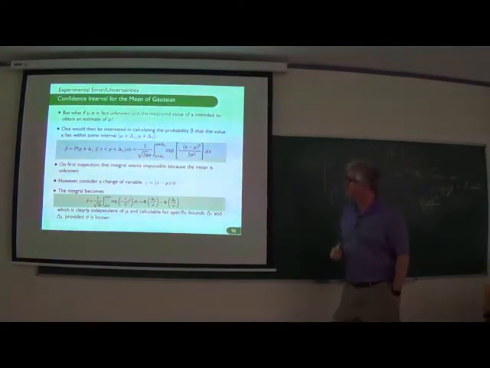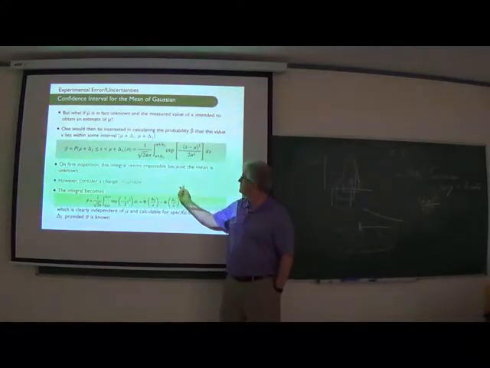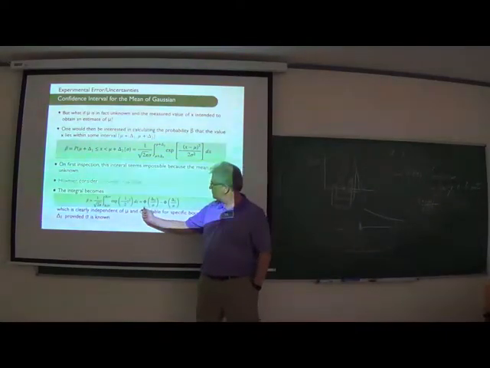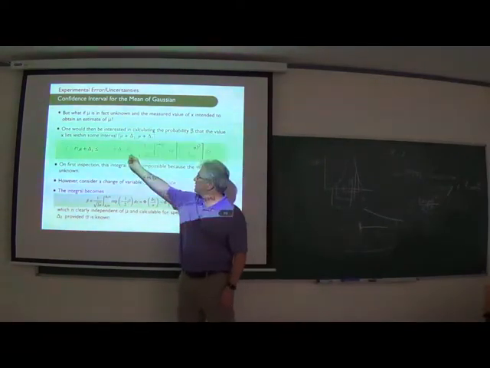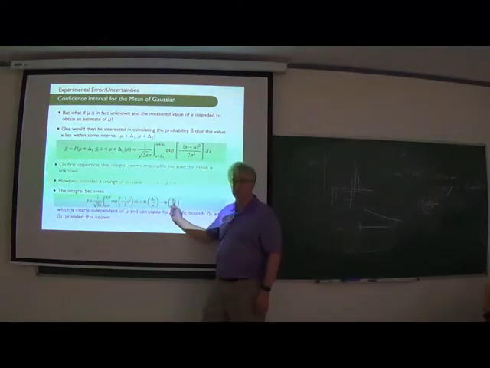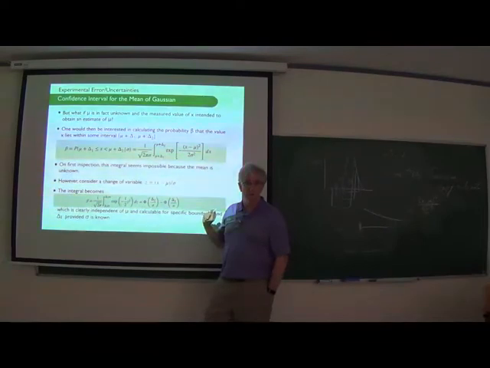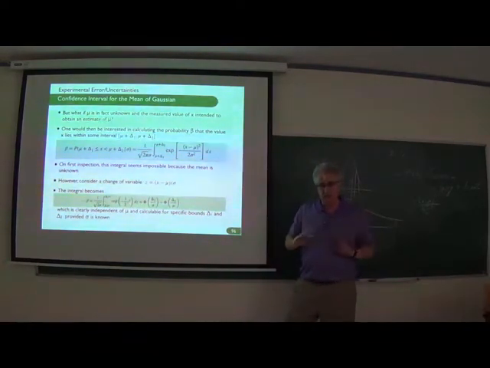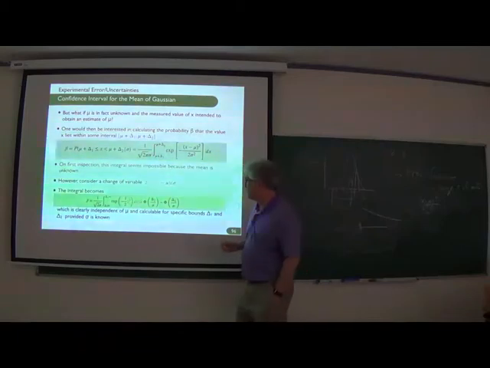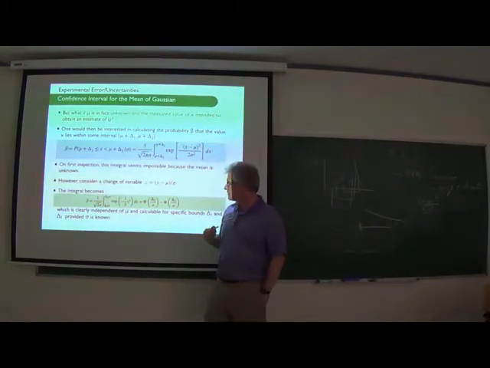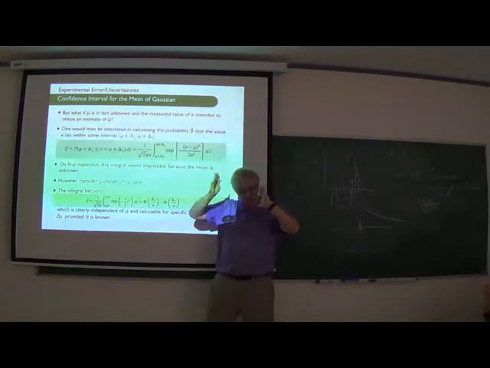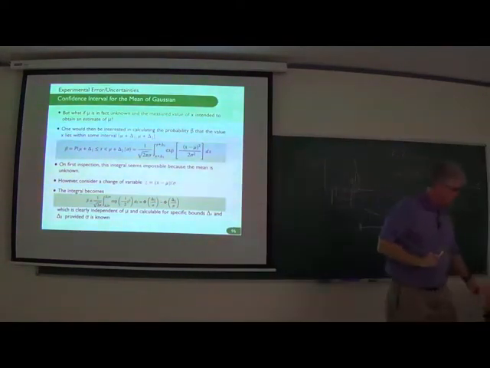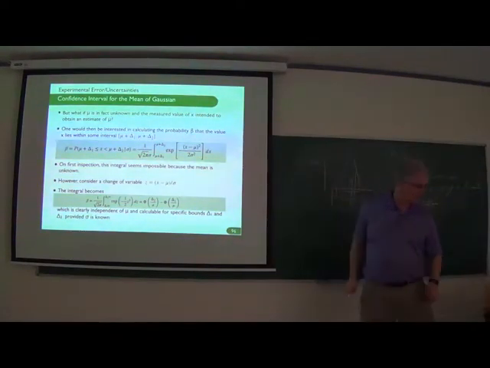Now I can do a change of variable, shown here, x minus mu over sigma. If I plug that in, then my integral becomes just this. And so no matter what the actual PDF is, no matter what the value of sigma is, I can always come back to this difference, provided I have some idea of what sigma is. In general, if I know it's Gaussian, and I know sigma, or have some approximate knowledge of sigma, I can always come back to this expression, and consequently, I can always relate the probability content to delta 2 and delta 1 defining the interval. So that's if I know the mean. Let's say I don't even know the mean.